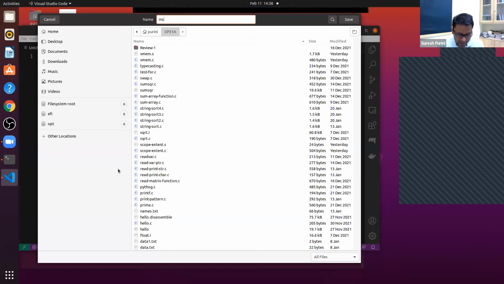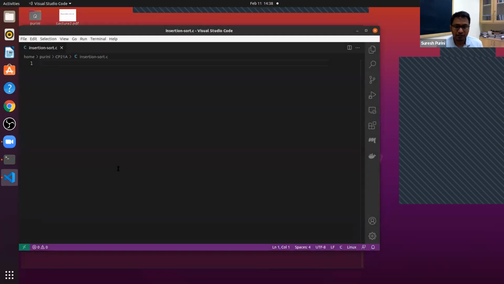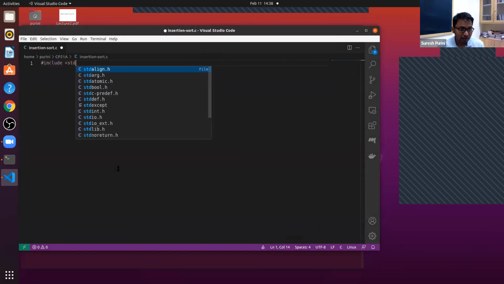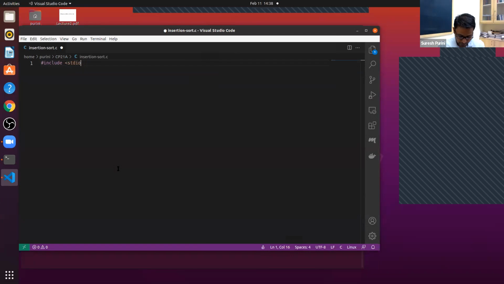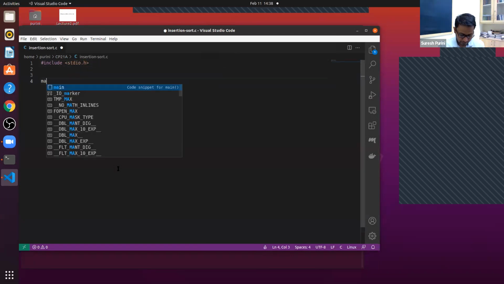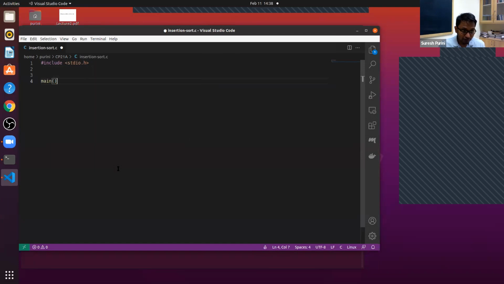You will see now insertion sort.c using linked list. Okay, let's code together. You help me out. stdio.h. What are the functions we have to support? So we would like to support an insert. First, we need to have a node.